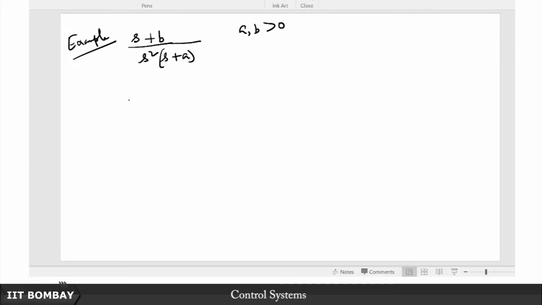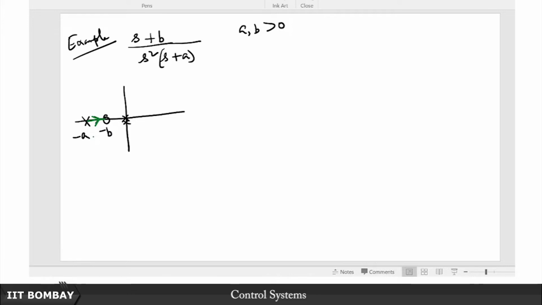Once again, as before, since we are by now very familiar with root locus, let us at least sketch the root locus. So this is the double pole at the origin. Now clearly you see that there are two possibilities, right. On the one hand, you could have a configuration such as this, where minus b is here and minus a is here. In this case, you can see that the root locus will be something like this. Let me use a different color. So you see that the root locus will be something like this. But what about the asymptotes? We of course know that the number of asymptotes is going to be 2, but what about the centroid?